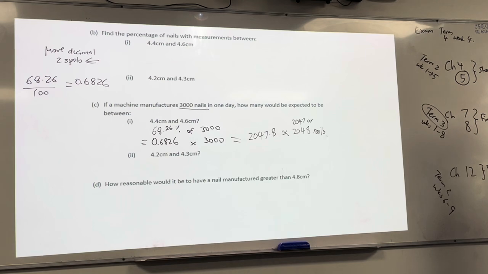Why would it be or? If we're looking particularly at the model, you would probably need to round down in this case, because 2048 doesn't fit within it. In the test or the exam, in that type of question, they'd be looking for you to round to a whole number.